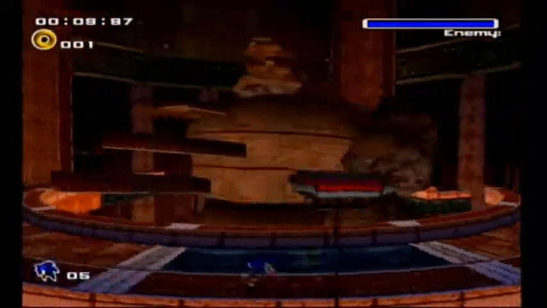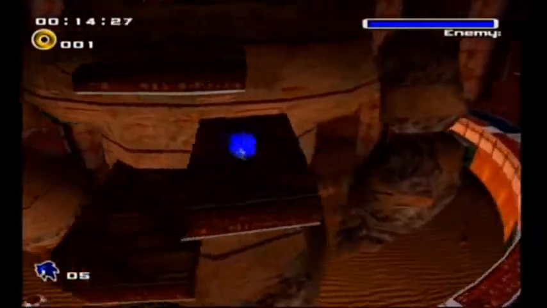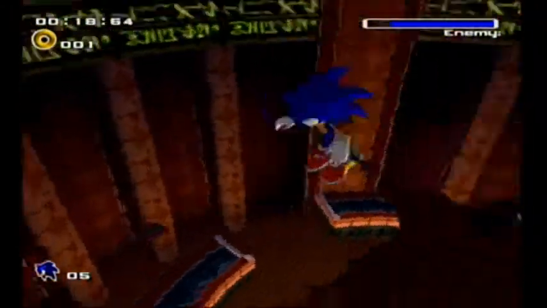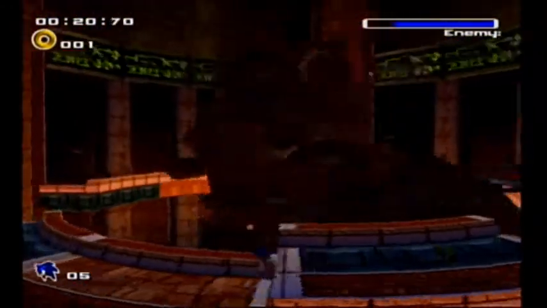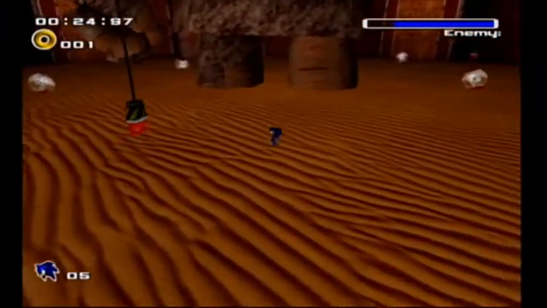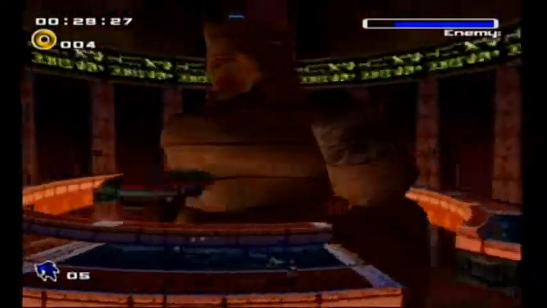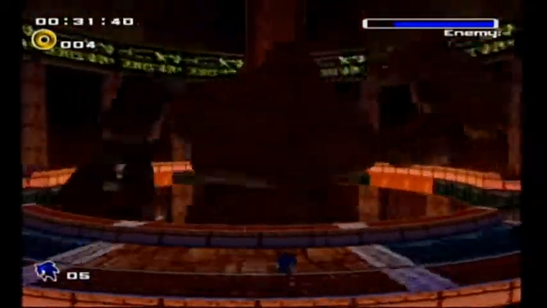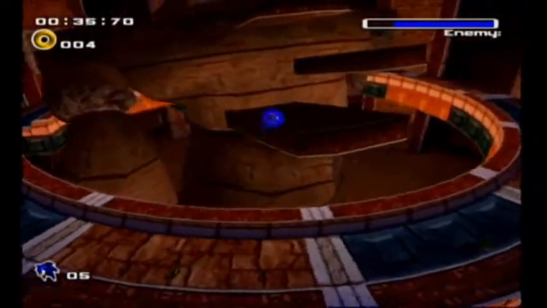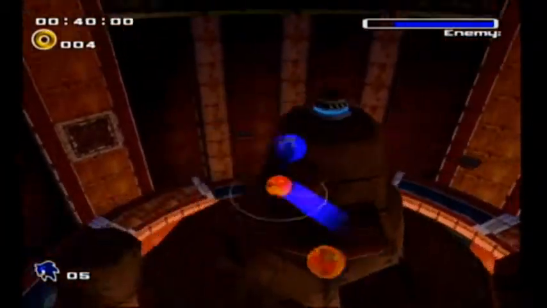So he's pretty simple. He's got these platforms on his back. Jump up here, then. He's got that little mind control device on his top. We just gotta get rid of that. Thankfully, if Sonic lands in quicksand, unlike Tails, it's not instant death. Alright. I'm sure there's a much faster way to do this, but this is the way I'm comfortable with.